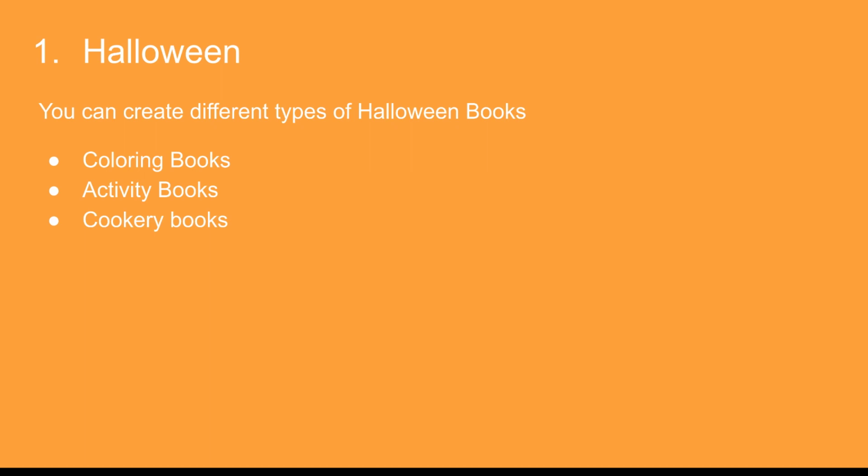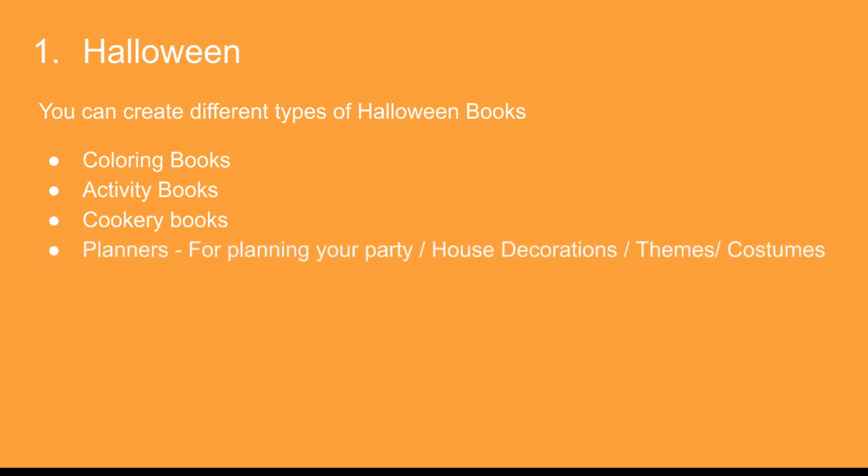Next one, cookery books. Halloween is all about the different types of candy, different types of joy that people have, like toffee apples and candy corn. People need to know how to make these, or you can design something totally different that's also in the Halloween theme. So you could do monster cakes, zombie cookies, and create a recipe book about things like that. And not only can the recipe book be a paperback, it can also be an ebook.